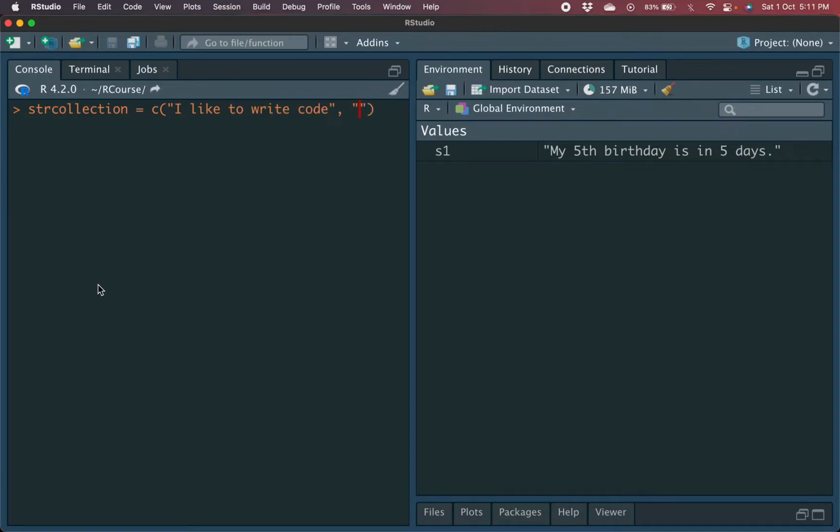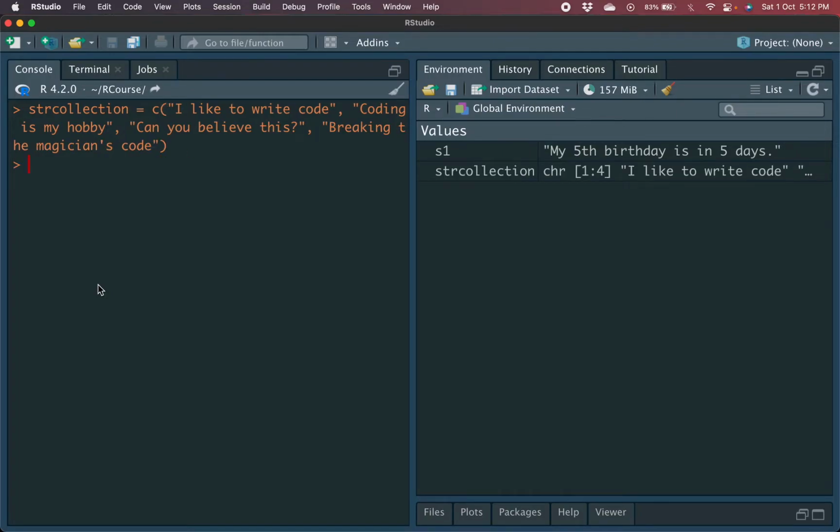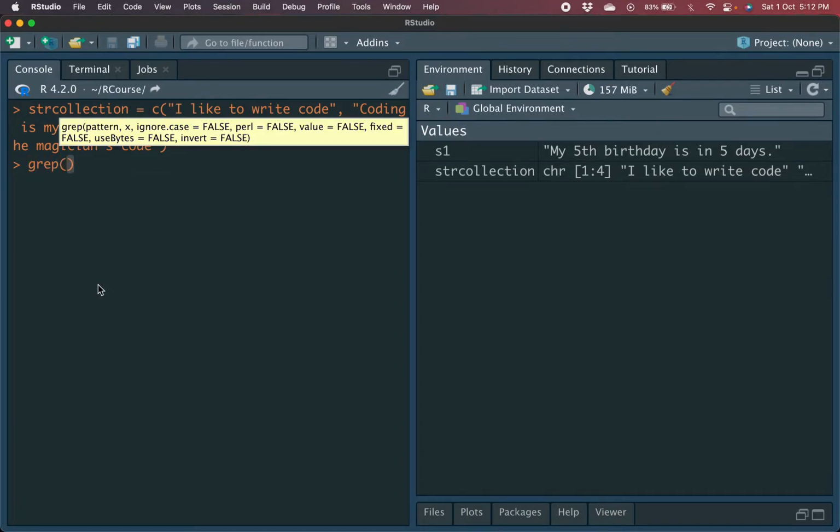There's another one we can say coding is my hobby. Can you believe this? Okay, so we have defined a collection of strings, and now we'll feed this to the grep function.